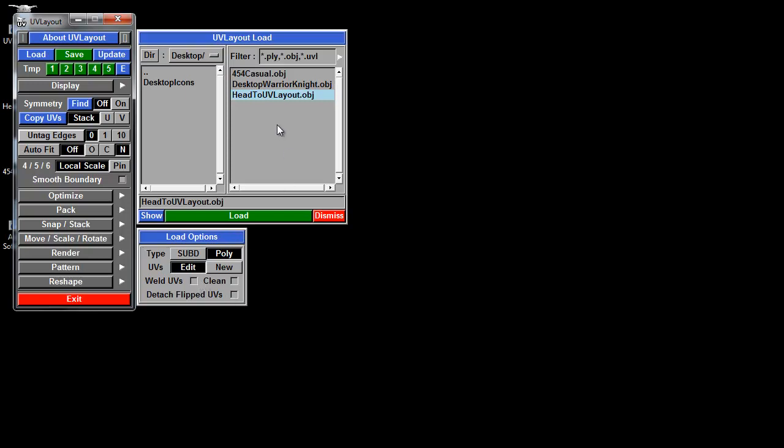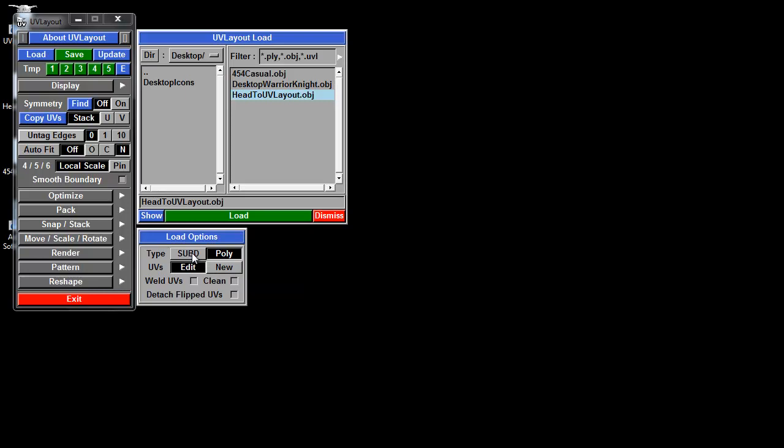And when you're bringing an object into UVLayout, you have two options here for the UVs on it. You can either edit existing ones or create new ones for your mesh. But if your mesh doesn't have any UVs to begin with, it doesn't matter which option you pick.